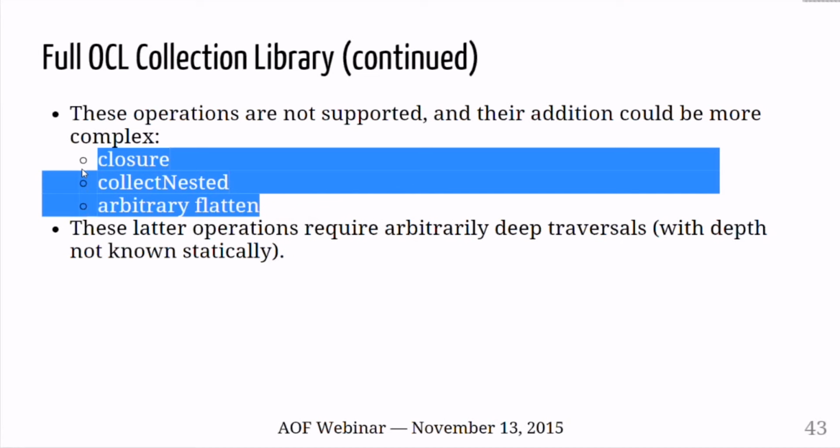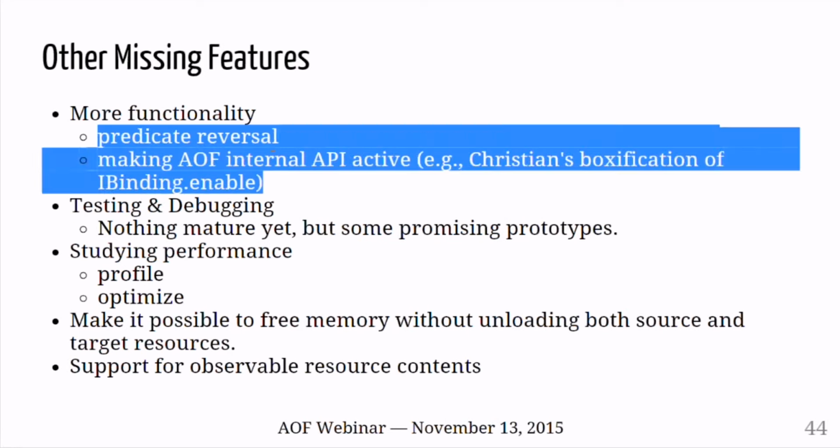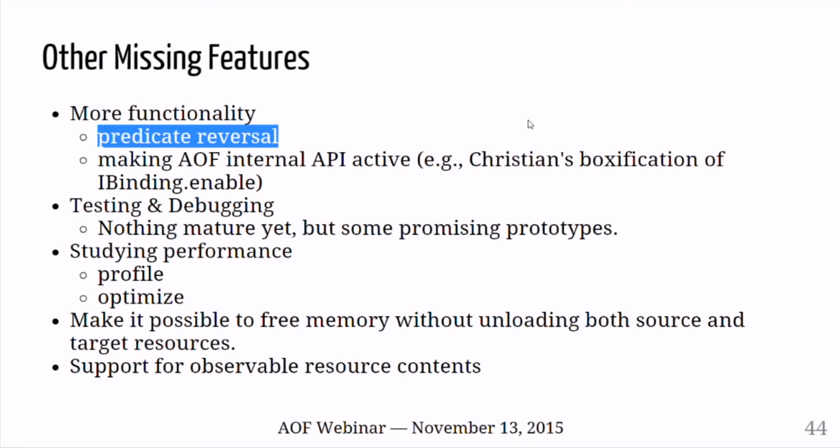Then here is a quick review of some other missing functionality. For instance, if you have a select or you add an element which does not satisfy the predicate in the target, there are several possibilities. What we do now is we throw an exception to make sure that the caller is notified of the issue.